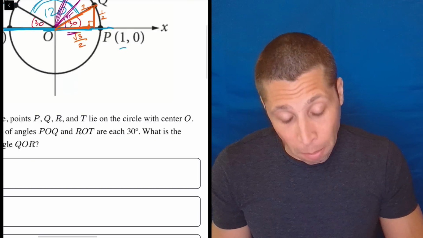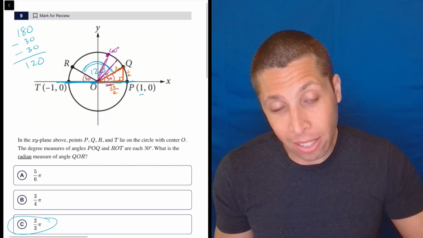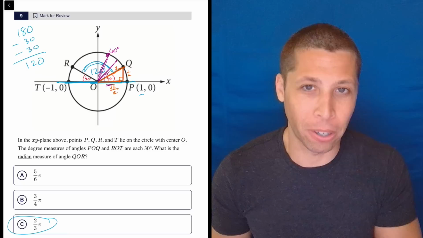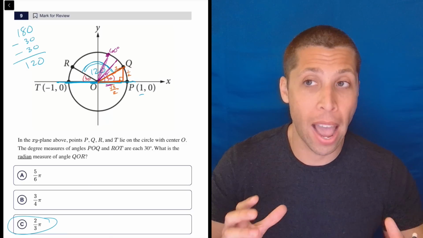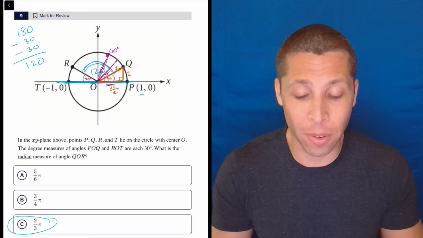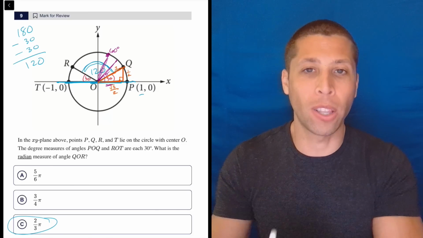This is not really going to come up in the SAT. But I do think I get a million questions about this anytime anything is remotely adjacent to the unit circle, because it is such a traumatic experience for high schoolers to memorize all this stuff and be quizzed on it a million times. And I think you see something that kind of looks like that, kind of reminds you of it, and it just sets you off. But again, it doesn't really matter. That's not what they're asking about.